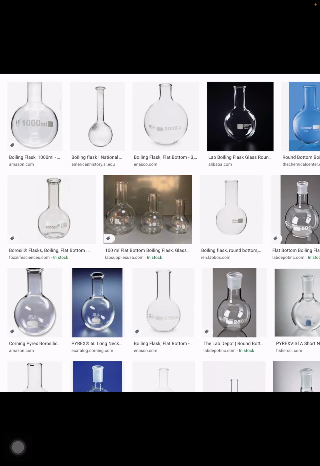This is the diagram for the boiling flask. It has a big ball-like bottom and a very small neck, which is used to hold this flask with the help of a clamp or a stand, etc. Basically this broader body at the bottom is providing a large surface area for boiling, so that most of the liquid can be under the process of boiling.